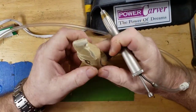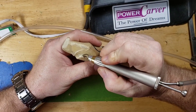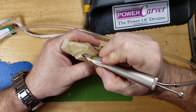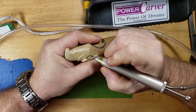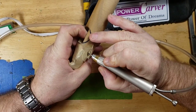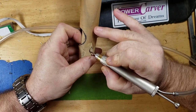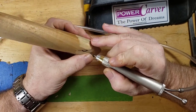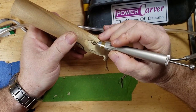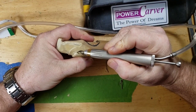So we're rounding that over. Even with the flame burr, you want to keep it at that angle. We're going to cut the corner of the eyes in deep. That way, if you look at it from the front, it gives it that rounded look. So both corners, back and front, you want to cut them deeper than the actual top and bottom. That gives you the shaping. You're shaping it round, okay?